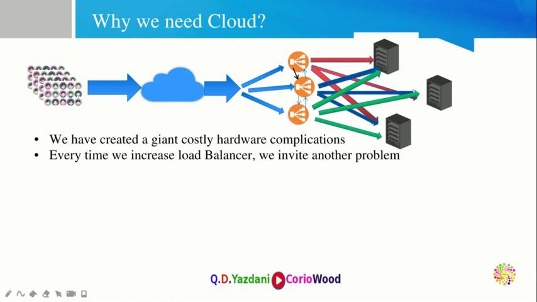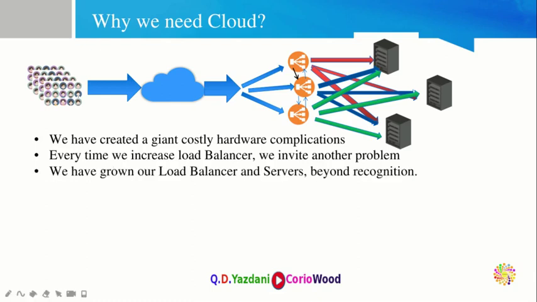It means there is a big, massive net here, but it's a mess now. So every time we increase the load balancers, we invite another problem. We have grown our load balancers and servers beyond recognition. At the beginning of this slide, we had only one user with our laptop.